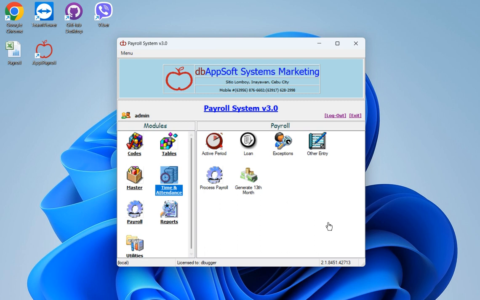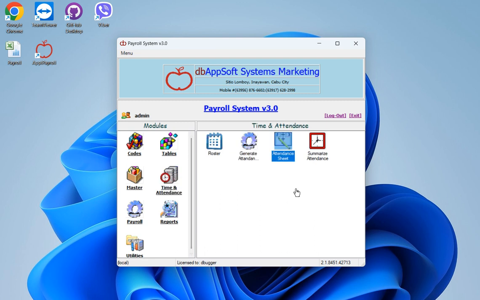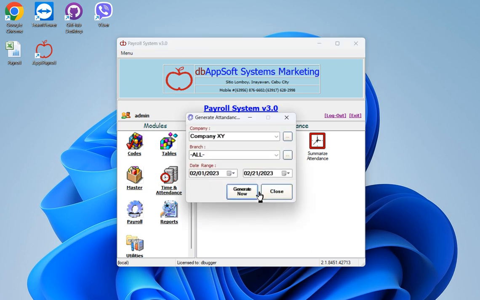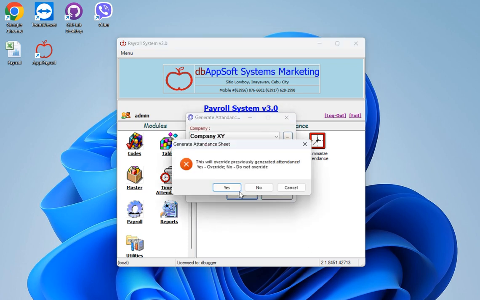Okay, so by the way, guys, when you generate the attendance and you see that there is already previously generated data, you have two options here: to override the existing generated data, or do not override but only process the missing logs, or the logs that were not generated previously.